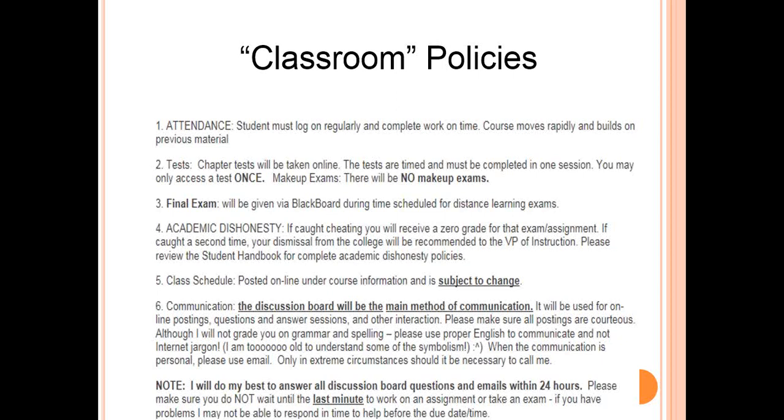I log on at least once a day, sometimes more often, to check both my email and the discussion board. But if you wait until the last minute, I may not see that question until after the due date for the assignment or the exam. So please make sure that you don't wait till the very last minute to complete items.